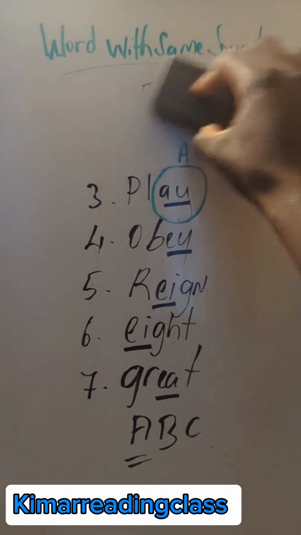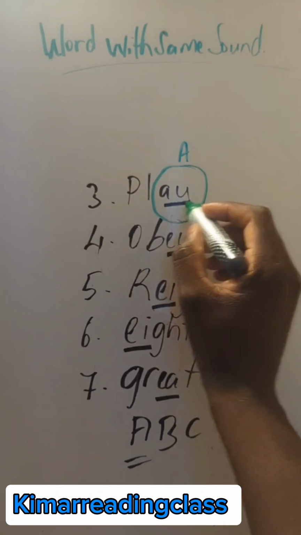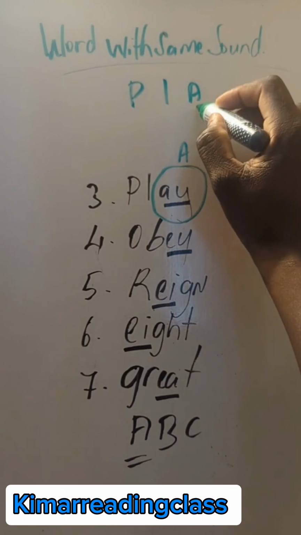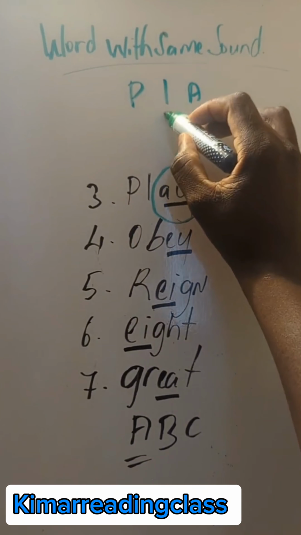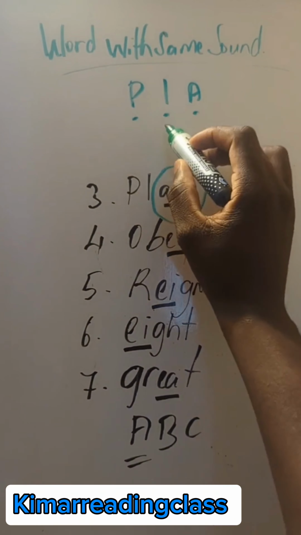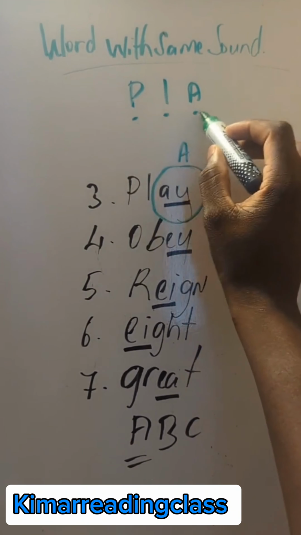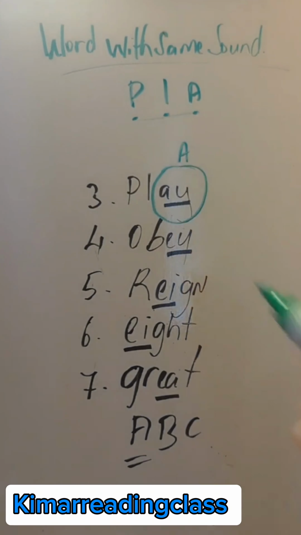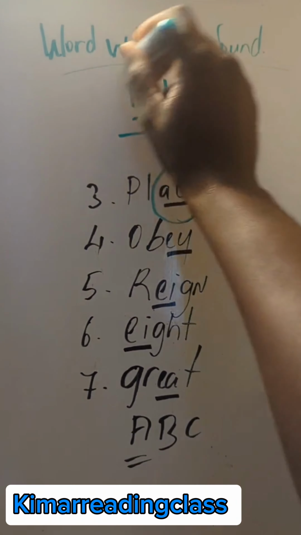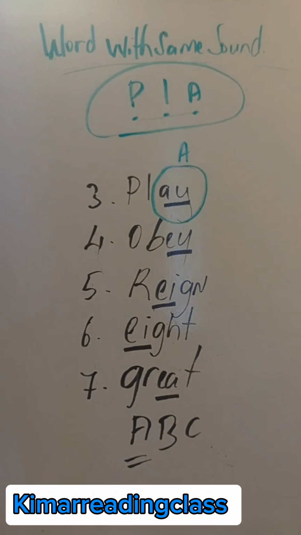I'm going to show you now, if you put these three sounds together, P, L, and A. If you make the sound for this, which is A, and the sound for this, L, and the sound for this, P, when you put these together, P-L-A, play. You realize you still get play, but this is not the correct spelling because you have what we call grammar. If it doesn't fit inside that grammar, we are going to have a problem.